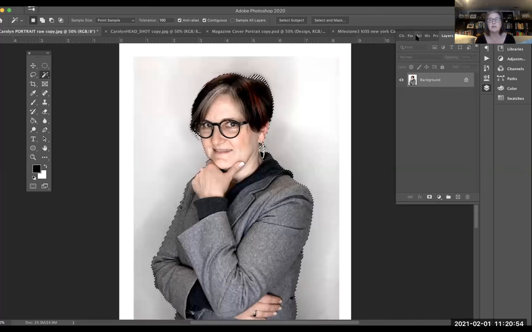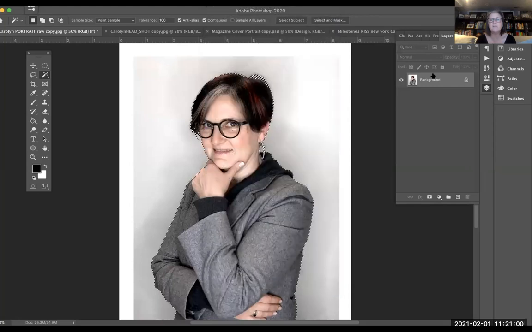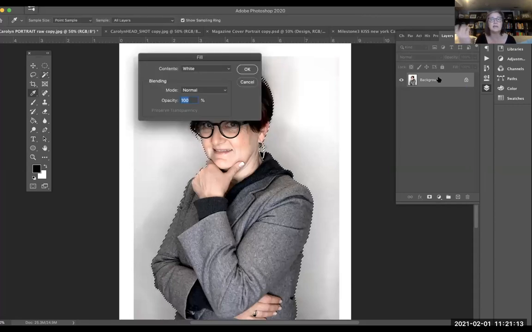If you don't have your layers palette open, you can go up to the window menu to layers. And you will see in your layers palette that your image is the background layer and it's locked. And so if I hit the delete key or backspace, I can't delete anything.